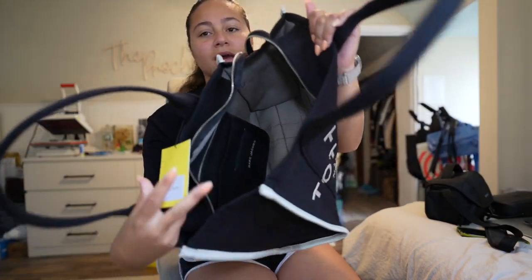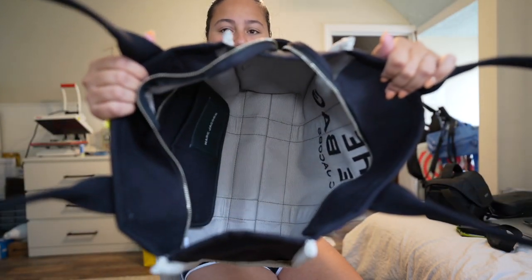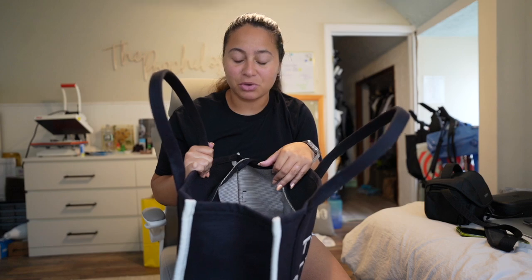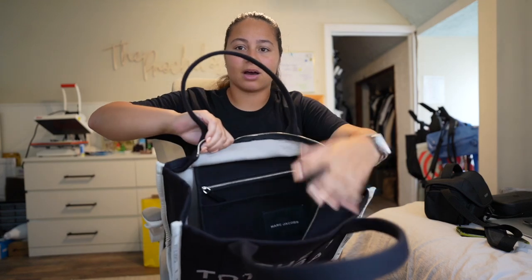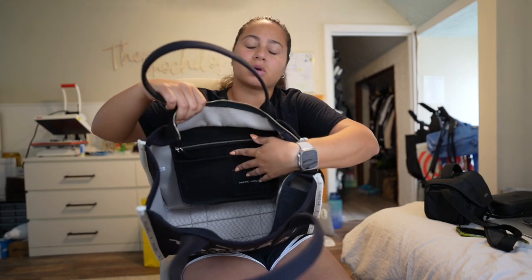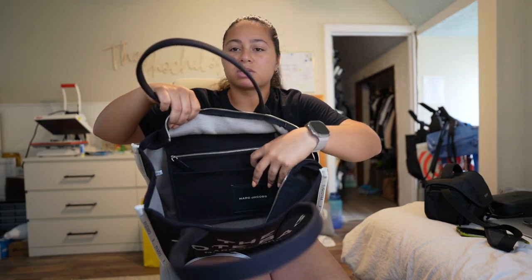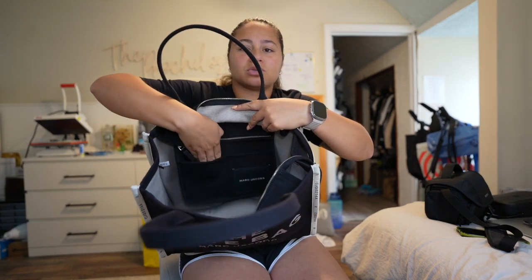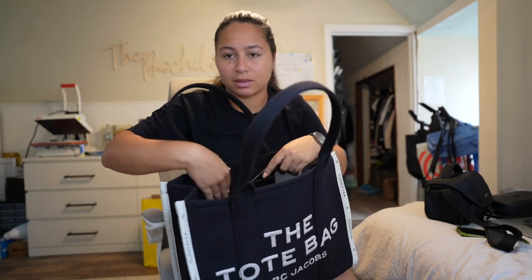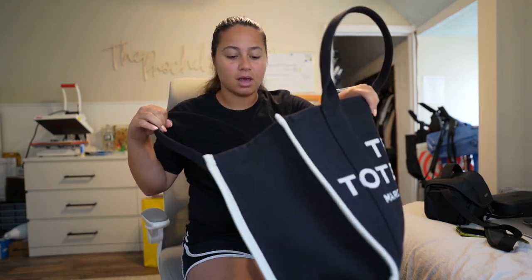So one of the things I liked about this — you can see I still have the tag on, this is a new purchase — the inside of the bag is a light color. You can tell it's stitched in on the reverse, but it's light. So while this bag is what I would classify as a black hole because it's crazy how much stuff you can fit in it, you're not going to get lost — it's light-toned inside. Additionally, on this side you do have a flap branded with the Marc Jacobs logo and a zipper so you can put more personal things like a passport or important documents. And you do have a pocket here and another pocket here for a slim wallet, mints, pads, hand sanitizer, things like that.